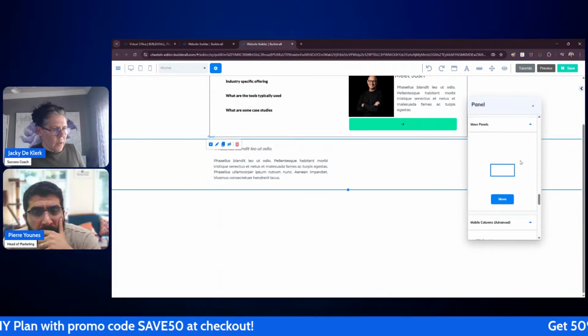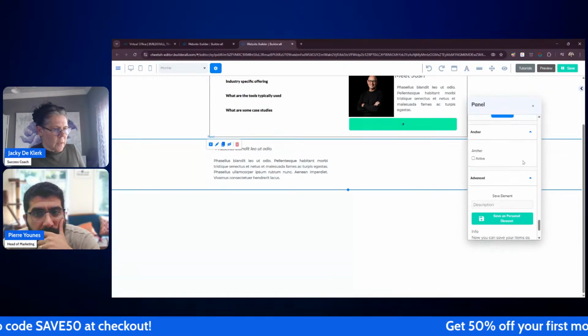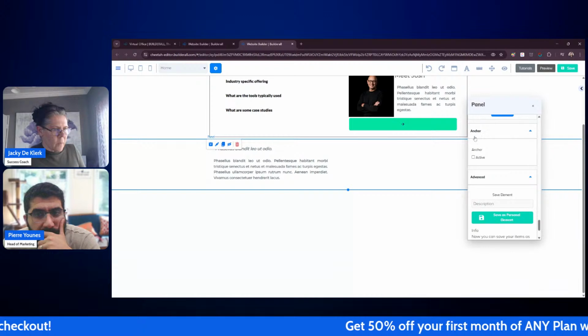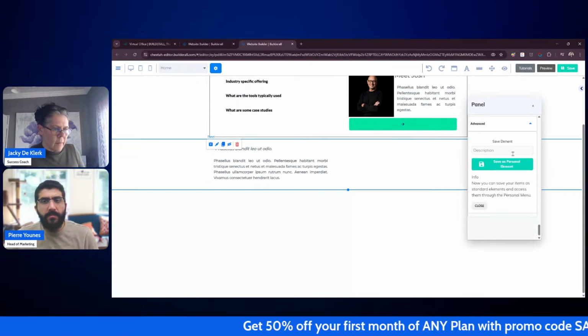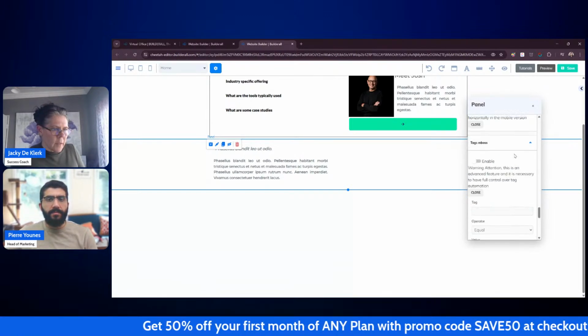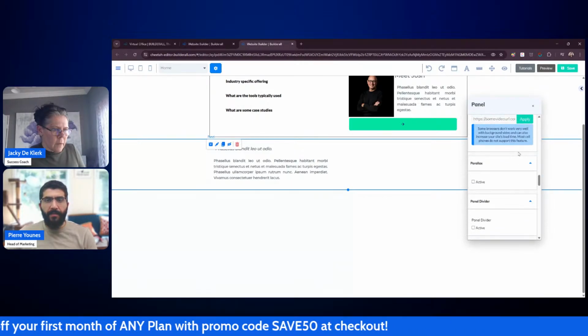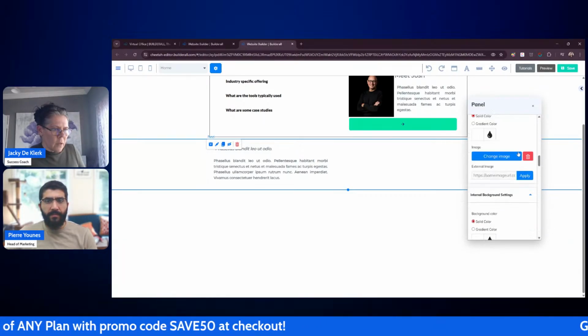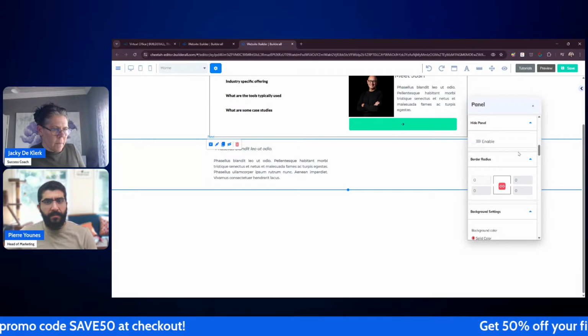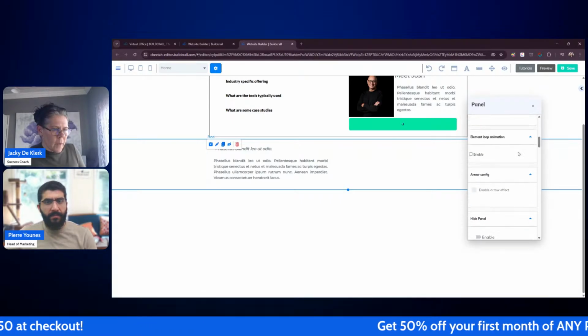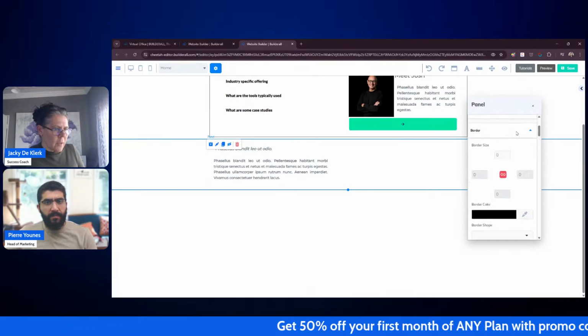So we're going to go down until you find anchor, where it says, not anchor. Sorry, not anchor. I think it is anchor. Tag. Panel divider. No. It could be the anchor. No, it's not anchor.